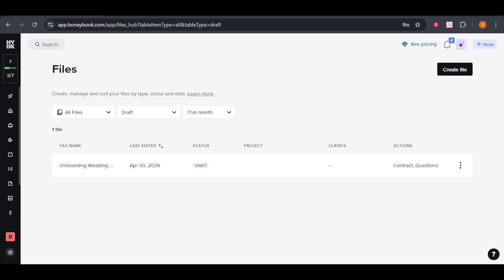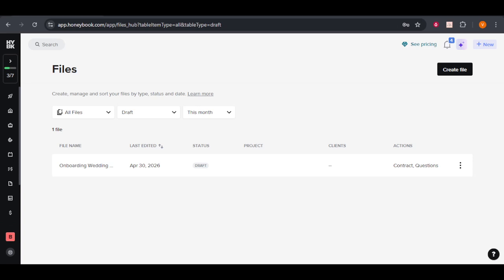In this quick tutorial, I'll show you how to use Honeybook as a virtual assistant. If you're a virtual assistant, you're likely familiar with the challenge of managing multiple client accounts seamlessly and securely. Honeybook is a powerful tool that can help you navigate this task with ease. Today, we're going to explore exactly how you can utilize Honeybook to work within your clients' accounts without needing to share passwords. And I'll also touch on how you can streamline some of the more repetitive tasks using Automations 2.0.